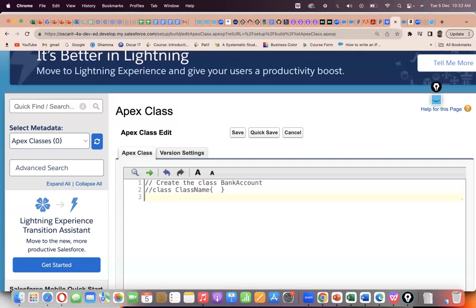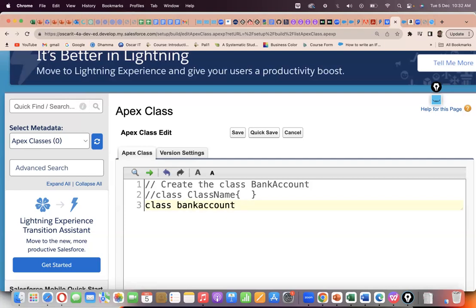So let's write. Class is a keyword, so we write the keyword as it is. Class name is an identifier. What name do we want to give here? Bank account. This is okay, but we should write it according to the naming convention.